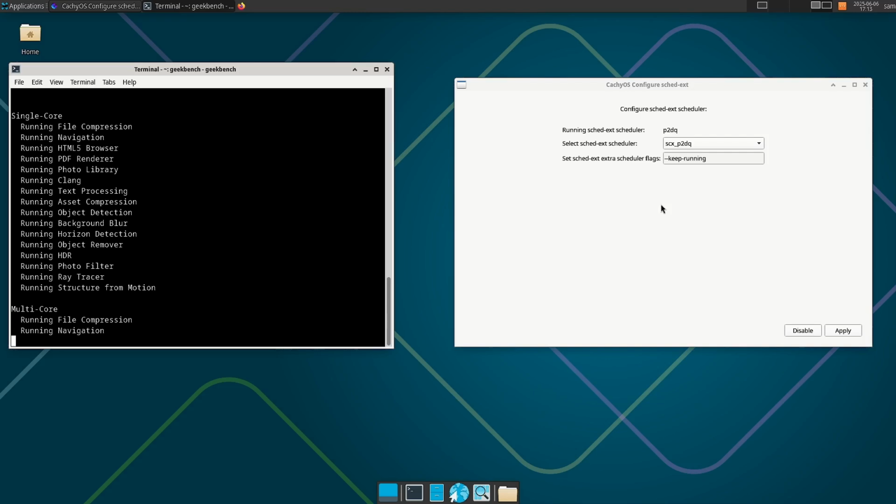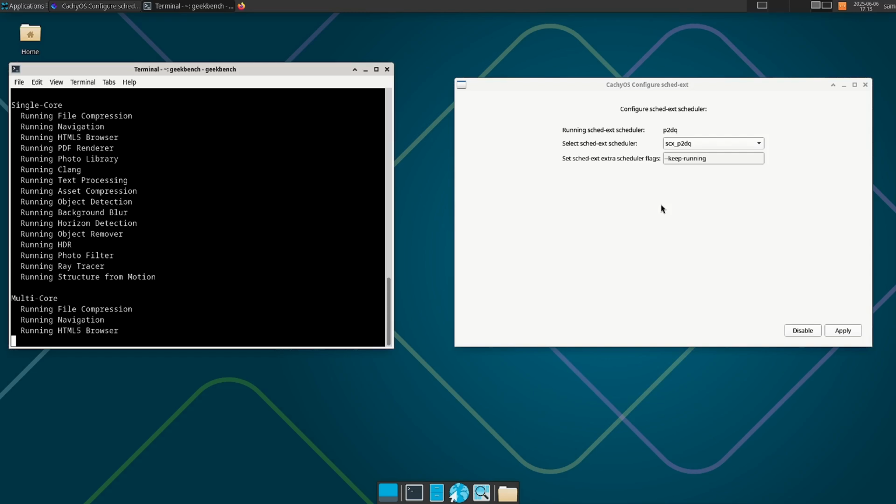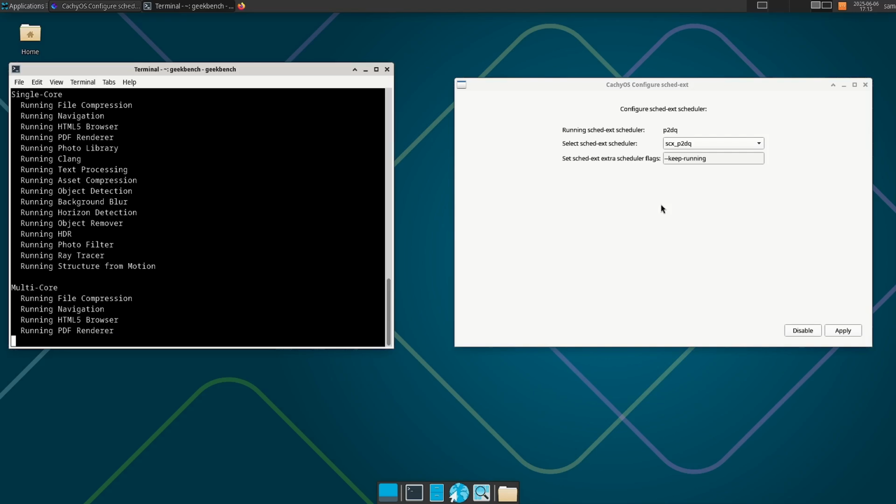Multi-core test have started. So total 19 tests are repeated in the same sequence for single core and the multi-core CPU. So single core of CPU is tested with 19 tests in the first go, and in the second go they test all the cores of CPU using the same 19 tests in the same sequence.